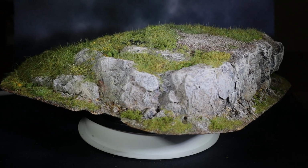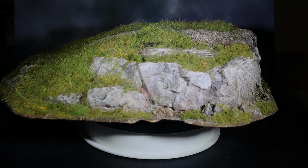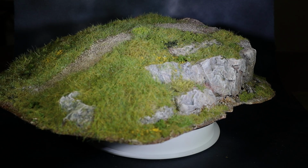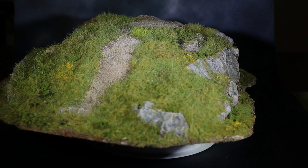And I actually decided to keep this as a separate terrain piece from my watchtower after making this. I just made sure to have a little flat spot up at the top where I can set it. But I think I want to use it for a broader spectrum of games, not just for my Dark Age army.